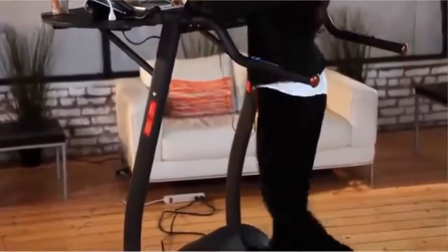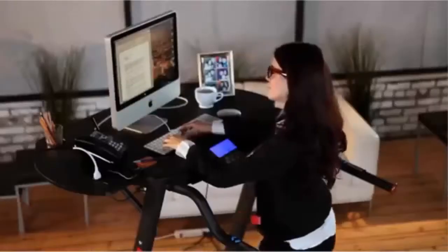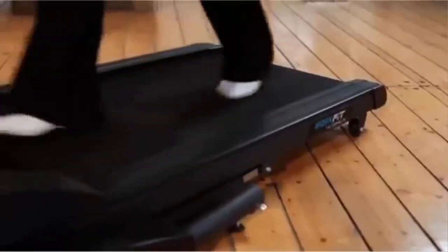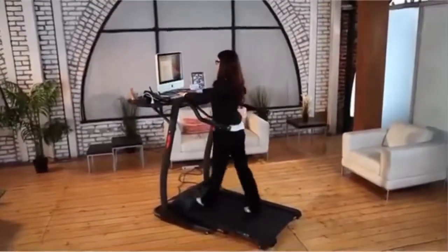Walking while you work is a great way to stay healthy. Imagine being able to burn more than 500 calories a day while you work, or just cruise the internet at your desk 2, 3, 4 hours a day or more. People who walk and work are happy about their weight loss and the noticeable relief of lower back pain. Also, with the increased blood flow, they think better and are more productive.